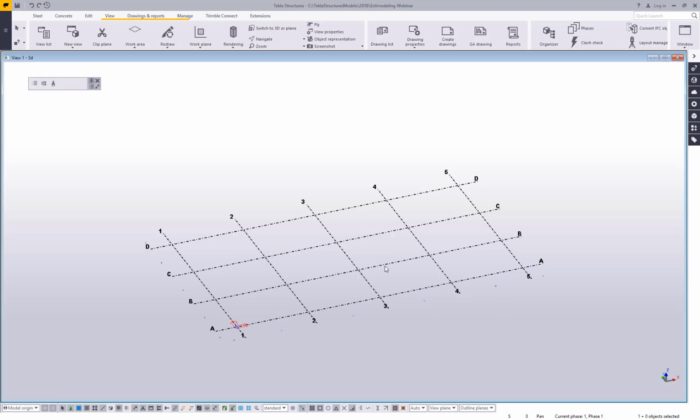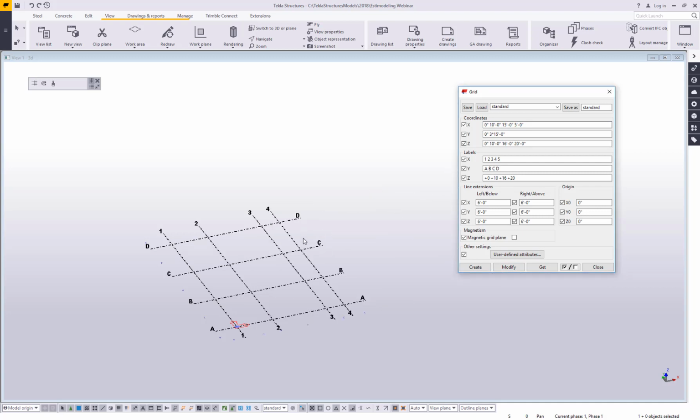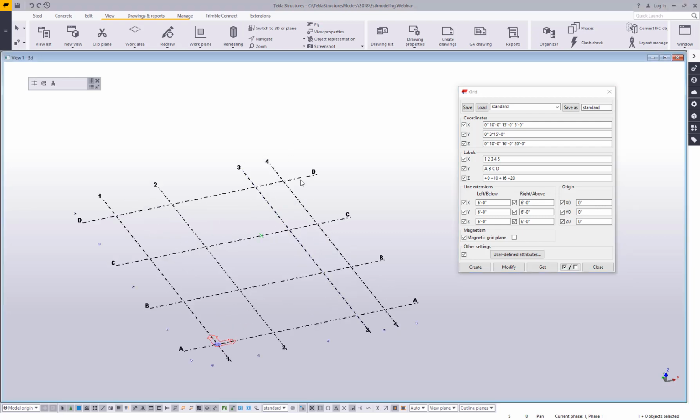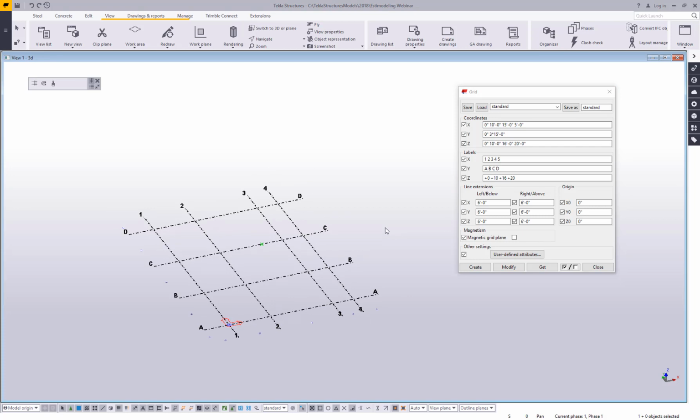Now what you start with is this grid system, and to modify the grid you just double click on it and you would come in here and type in the dimensions that you find on your designs, including things like top of steel elevation. Once you modify this, basically what you're going to get is the revised grid, matching those numbers. So this can be used for a couple of different things. One, you can snap to it to place things like columns and beams, and two, it allows you to create views automatically based off this grid system.